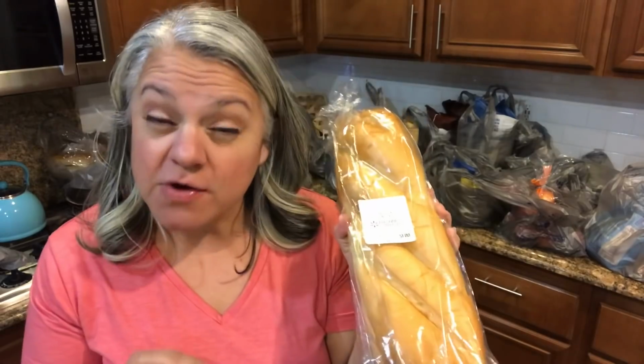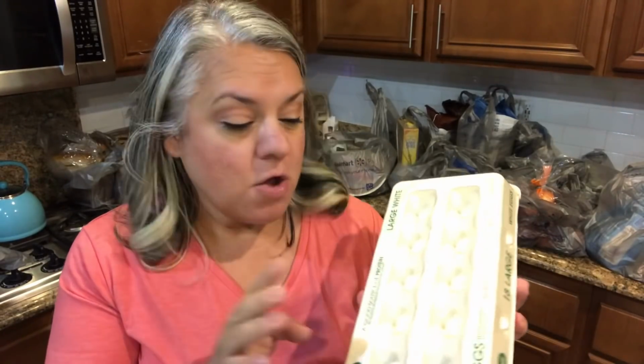So I am going to be making some French toast. Now, I don't think I've ever done a recipe video on it, but pretty much I just slice it, and what I put in it's just kind of eyeballed: somewhere around 8 eggs or so, with a couple of cups of milk, a little tiny splash of vanilla, a tiny little bit of sugar, and some cinnamon. Then I just kind of whisk it till I get what I think is going to be a really great custard. So then I coat it on the skillet, and then I'm going to freeze them.